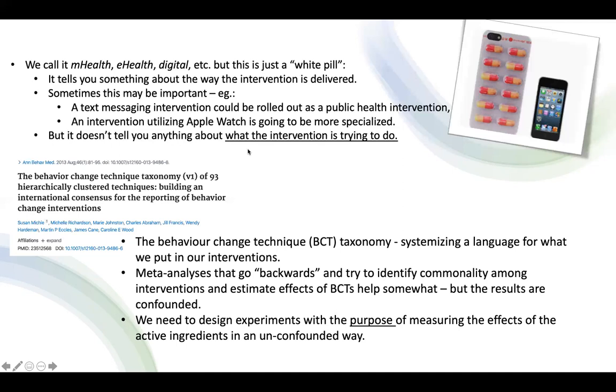But it's useful. And what I'm looking for is experiments designed with the purpose of measuring the effects of the active ingredients in an unconfounded way. So you start off with the idea, we want to measure the effects of the components. Keep that in mind. I'm going to talk about blinding of participants, and then I'm going to find a solution for you that solves both of them, right? So one thing is, how do we figure out what the active ingredients are? And then we're going to look at blinding now, and then I'm going to tell you how to solve it.